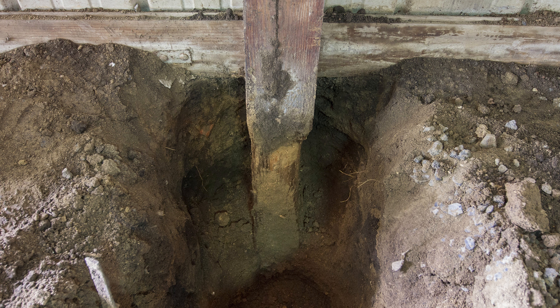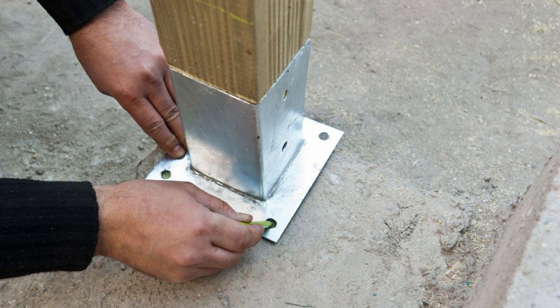The most important thing is that the deck post underground is sound. You can grab a long screwdriver and poke underneath the deck post to see if it's soft. If you can't go through it, the wood is good. If it goes through easily, it's soft — replace it right away. Also, some posts just sit on concrete with no anchor — that's no good. They have to be anchored to the concrete.